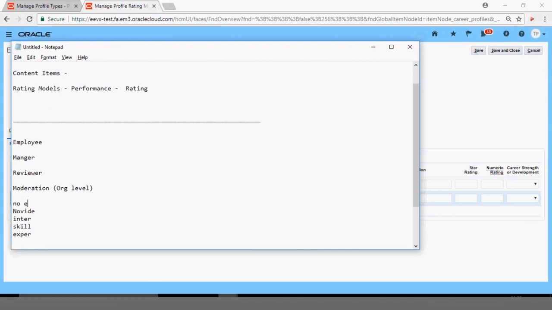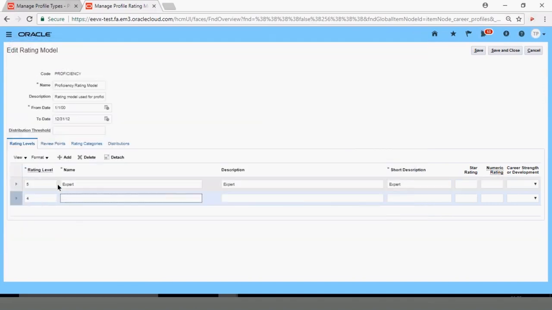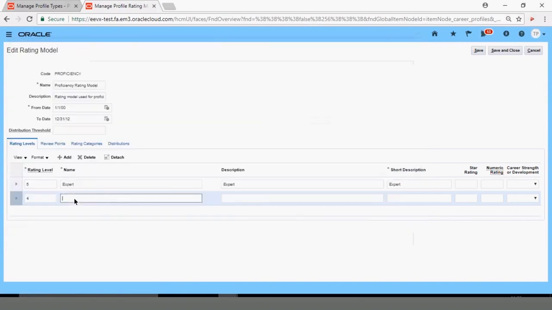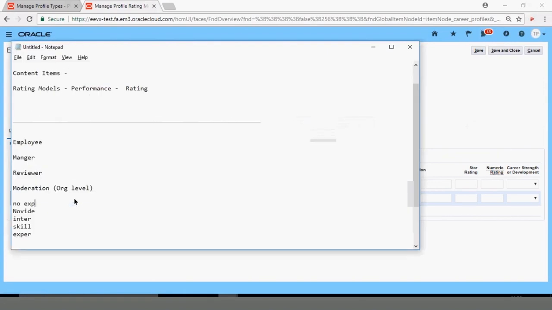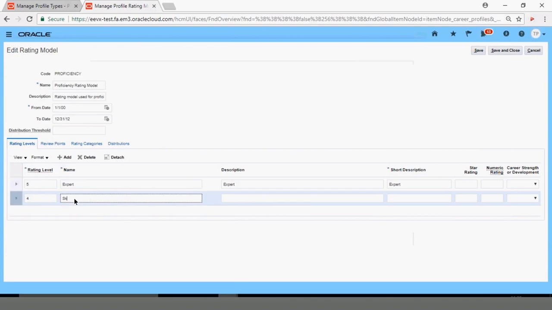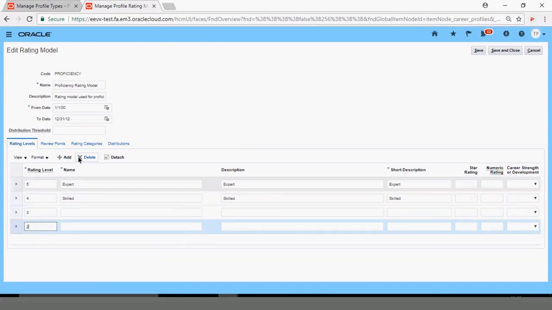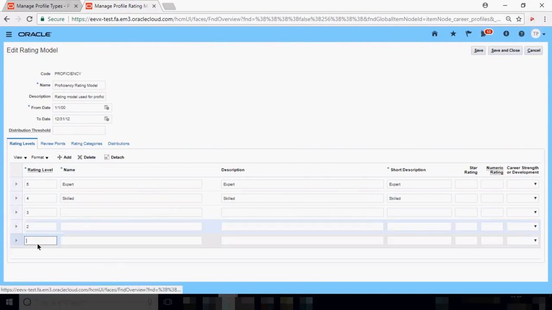Novice means no experience. Let me put skilled here. Now I'm just trying to make it meaningful, so that when we do that, we understand the levels. So 3, 2, 1.